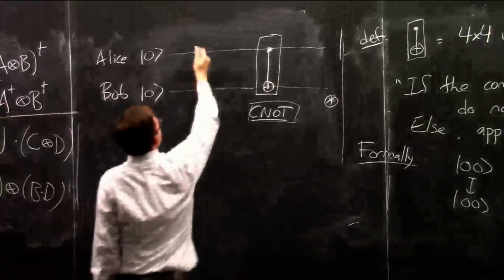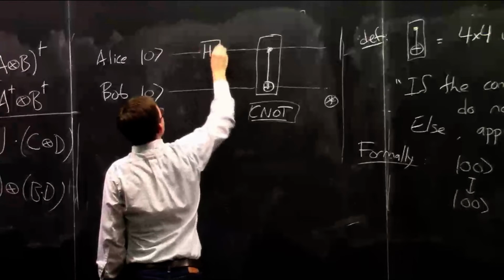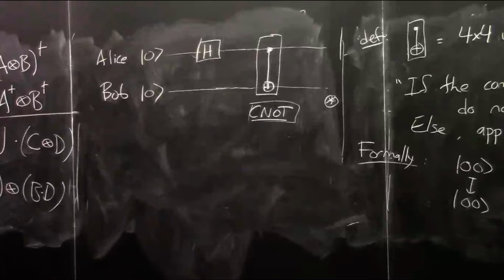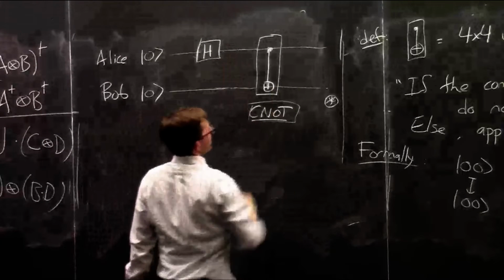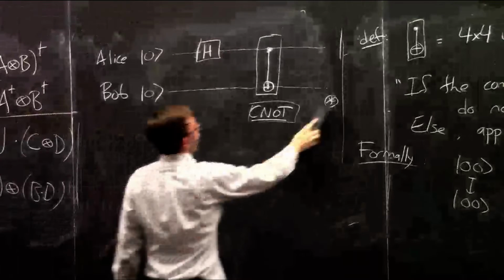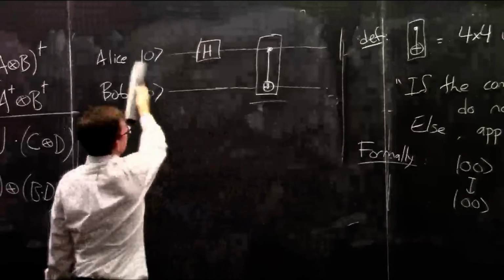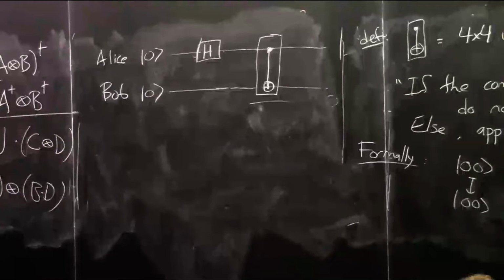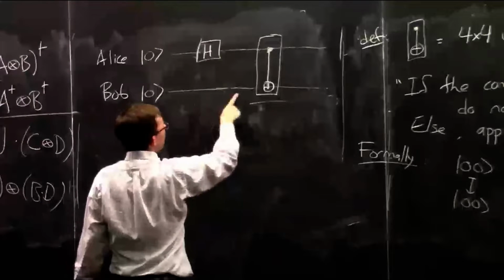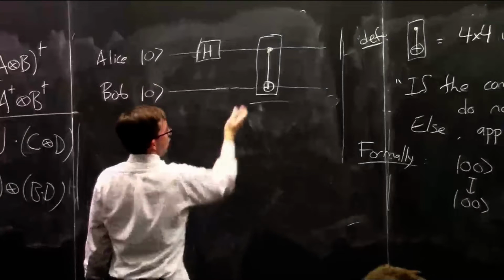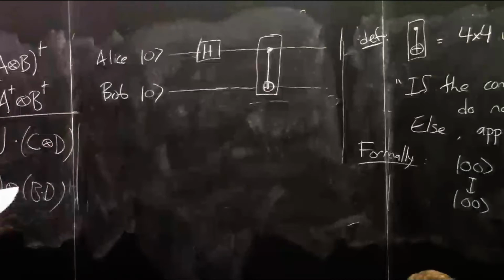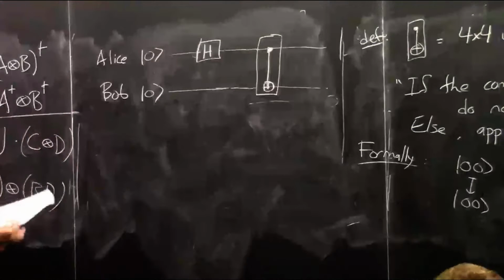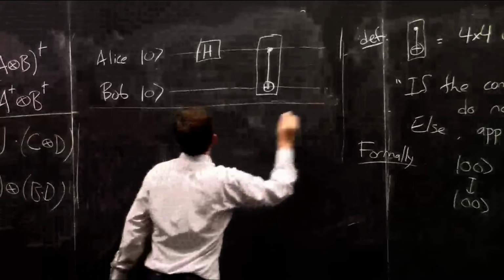And then let's do this. Let's imagine that Alice first passes her qubit through a Hadamard gate. I'll remind you of that one. And then they pass both their particles through this C0 gate. In fact, Alice could have done this part before she met up with Bob, in her own lab, and brought her particle over to Bob. They definitely have to get together, and you have to start treating them as a joint state when they're about to enter this gate together. But just for simplicity, let's start treating them as a joint state even back here. It's fine.